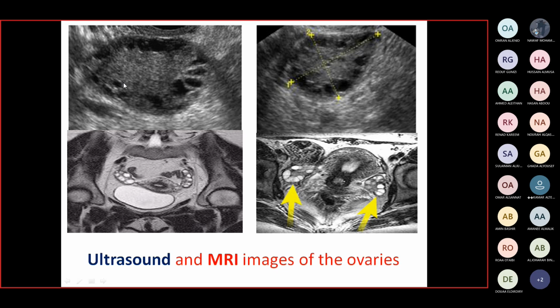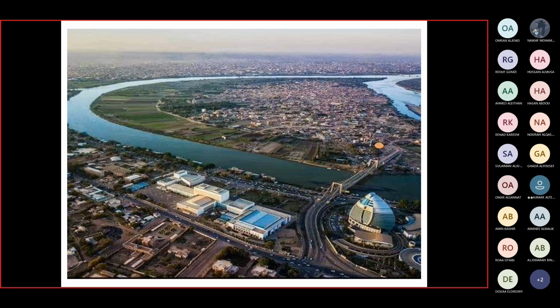What is this imaging modality? Ultrasound. Also ultrasound. You can also see the follicles at the periphery, multiple ovarian follicles. This is normal. And what is this imaging modality? MRI. Also MRI. This is the uterus, and this is the left ovary and the right ovary. The ovary is characterized by the presence of follicles, which are hyperintense on T2. Ultrasound and MRI both demonstrate the follicles.